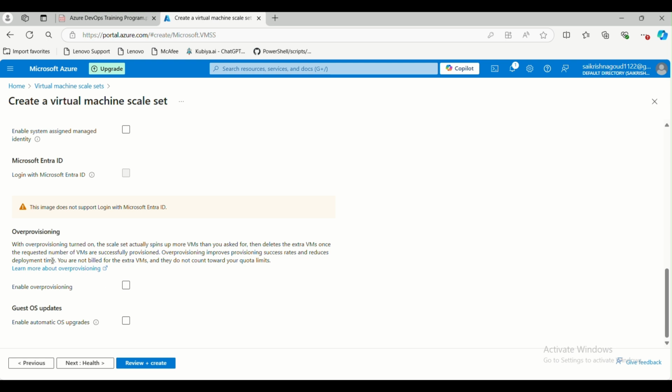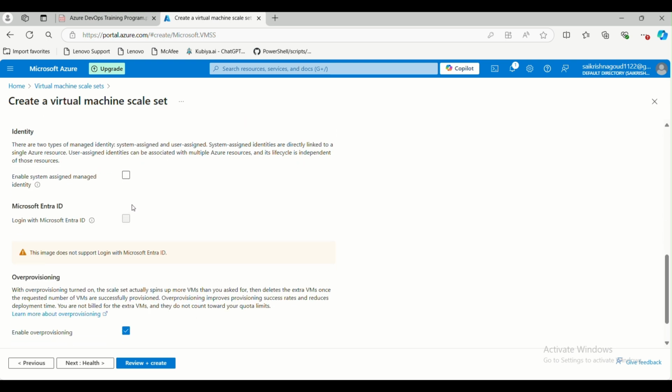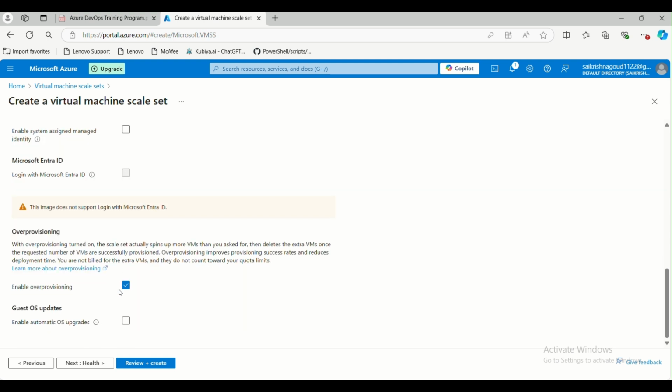And that's it. If you want over-provisioning of the virtual machine scale set, then it will provide more virtual machine scale instances. For example, in the scale out policy, the maximum instance count was set to 5 only. Still the load is increasing and I want to increase further. If you check this option, enable over provisioning, then it will go beyond 5. Or else, if you uncheck it, although the load is more than 70 percent, it will reach the maximum instance count of 5 that we specified previously, and it will stop.